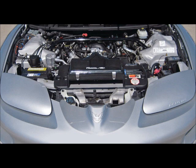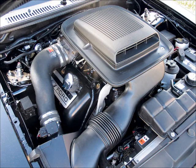Stick a log on top of your hood. If you have a truck, if you break your windshield, if you actually try this, I'm not responsible for damages to your truck, but stick a log right in front of the hood of your truck if it has a flat hood. Drive 75 miles per hour. Now, is that log rolling off your hood? Is it gonna blow off your hood? Probably. That's my non-scientific explanation of an electric supercharger.